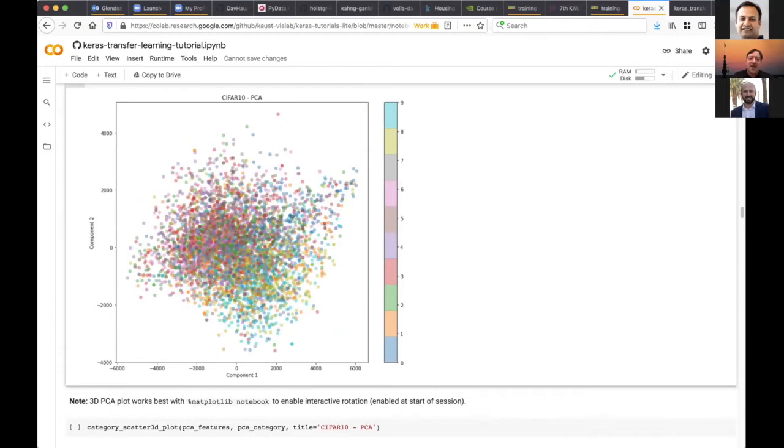We see that, yes, there is some separation. So we can see by colors here, which is basically the category itself, that maybe category 9 and 0 tend to be more down toward the bottom, and some of these 6 and 4 categories tend to be more up to the top left. So they're starting to separate out a little bit. There are some differences that we can see just from those first two components, but not a lot, not enough to be able to, let's say, do a k-means classifier.